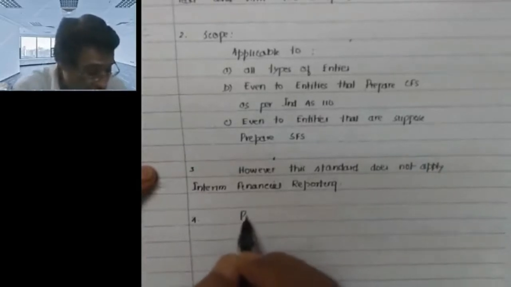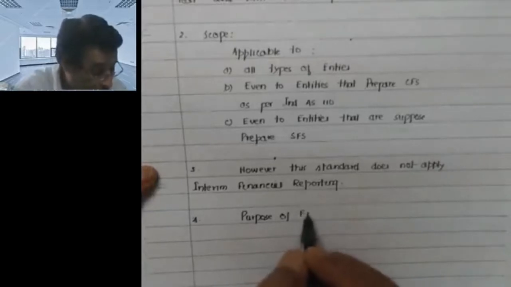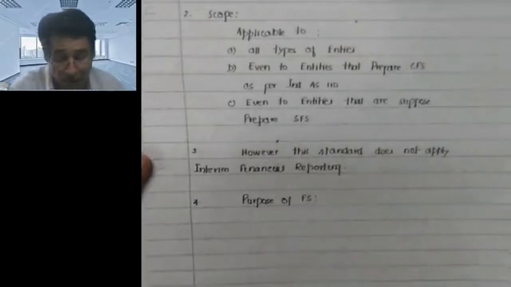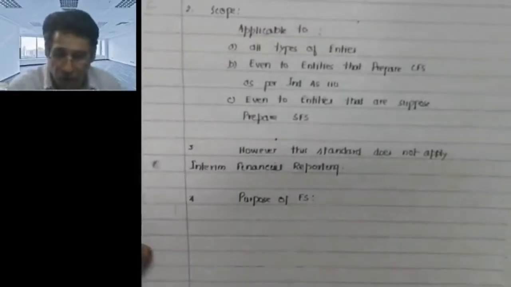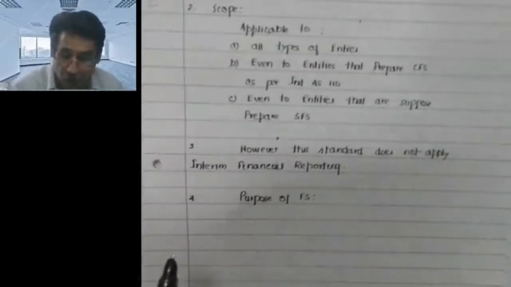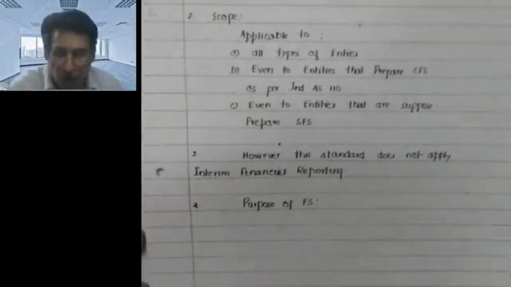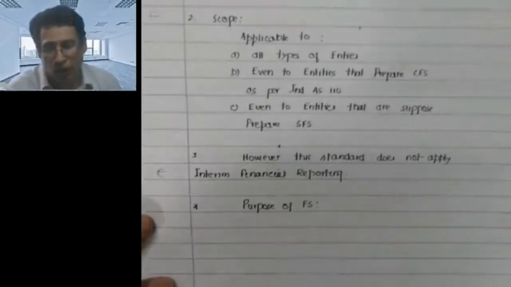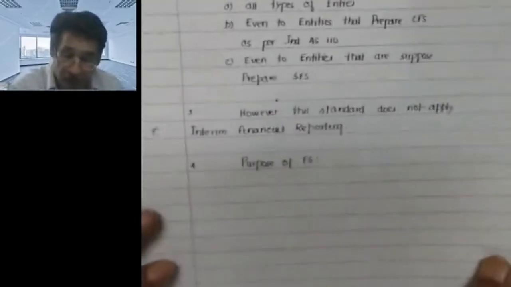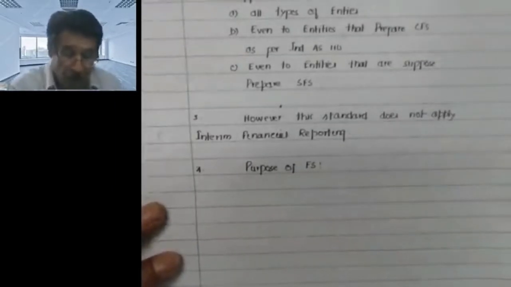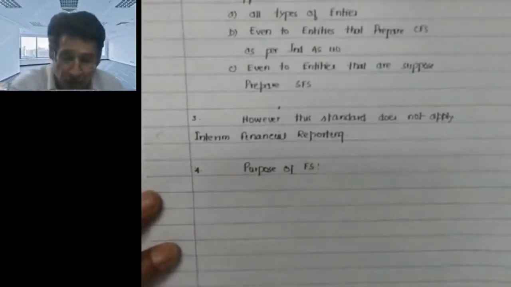Purpose of the financial statement at this level, to be very honest with you, I need not let you know what exactly the purpose of financial statements is. FS stands for financial statements. Quite obviously, financial statements are a structured representation of the financial position and the financial performance of an entity. Correct? The objective of the financial statement is to provide information about the financial position, the financial performance and the cash flow of the entity, especially to the wide range of users who have an interest in our concern. Correct? In a nutshell, the purpose of the financial statement is to provide information about the entity's assets, liabilities, equity, income and expense, as we'll see later on, correct?